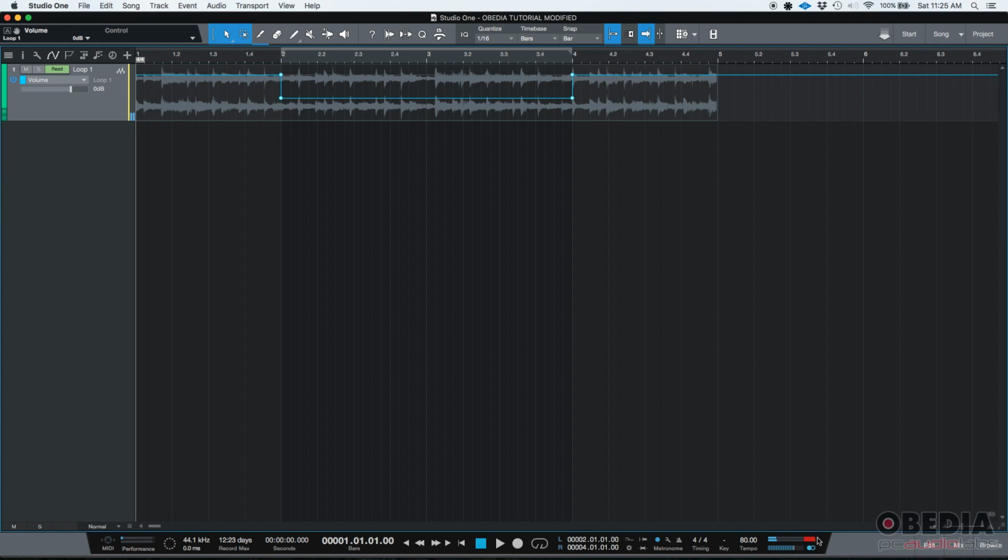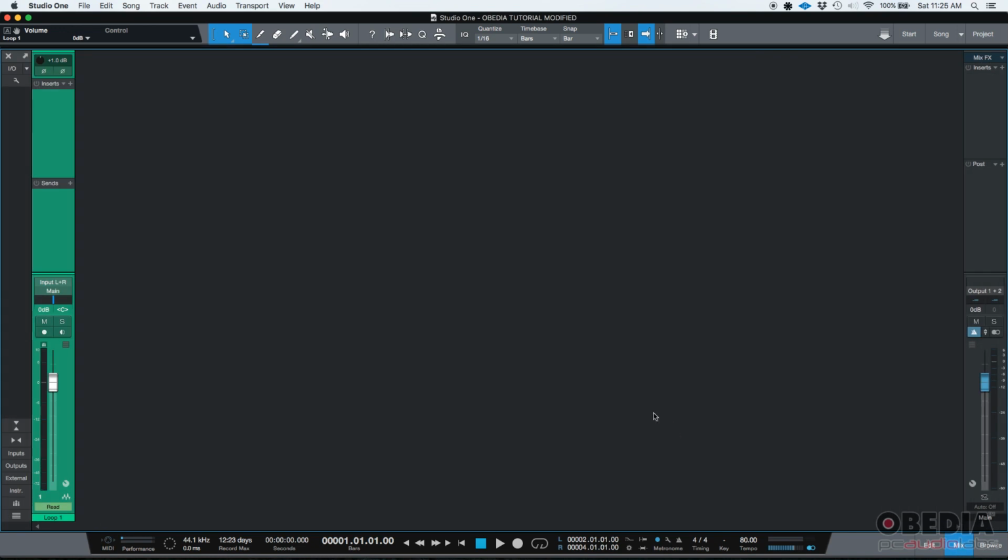Okay, now, another way to see that, now that we've heard it, if you go back to your mix window or your mix tab, I'm going to go back to 0, and I'm going to press play, and you're going to see the actual fader moving down. And by the way, this is happening because you're in read mode. Remember we talked about modes.